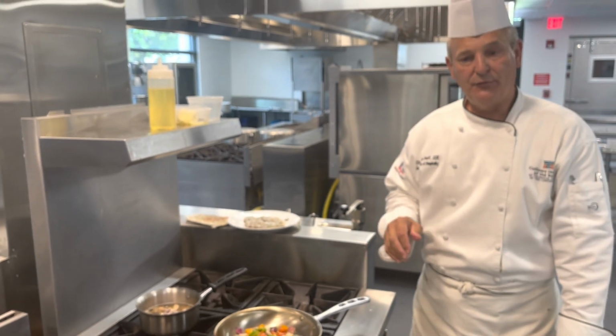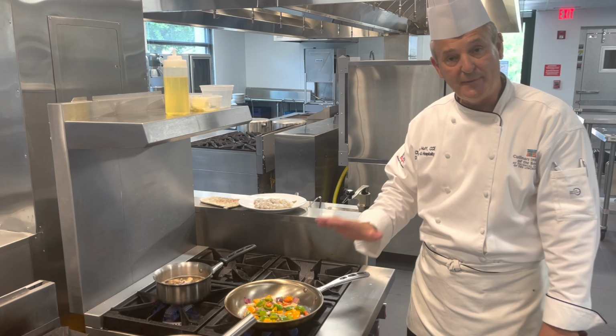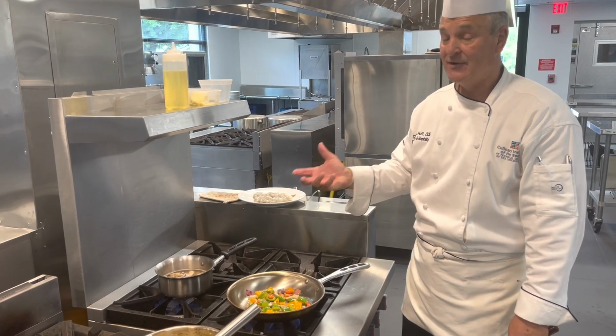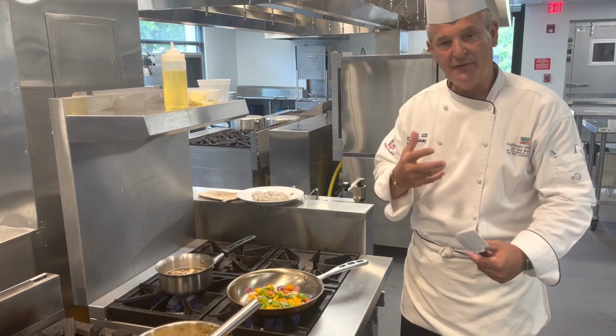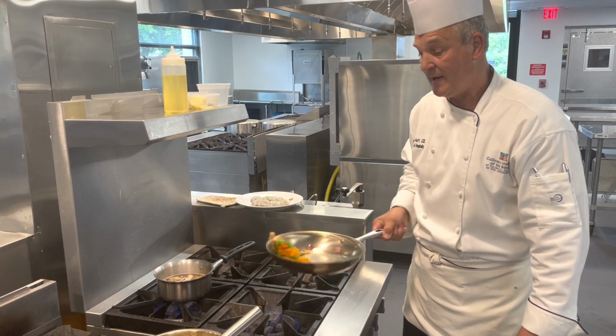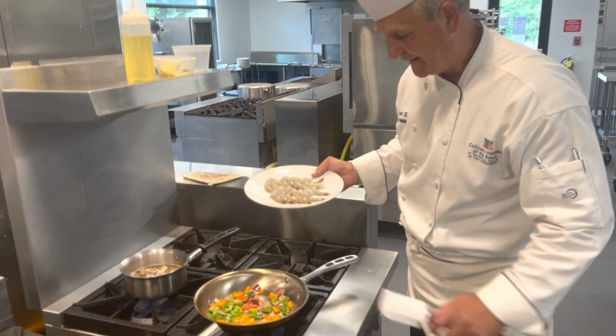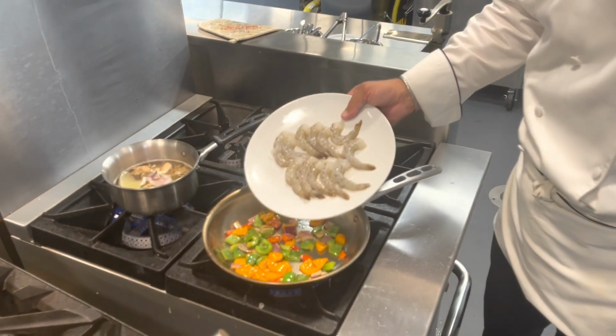Some recipes will also call for ham, some will call for bacon. Sometimes I do like sauteing this in the bacon grease and then actually using crumbled bacon on top, a nice smoky bacon. It just depends on what recipe you're doing and what you like. So we're going to go ahead and add our shrimp. I can see beautiful color now on our peppers.